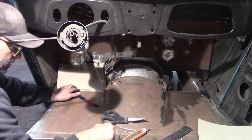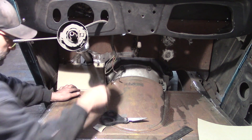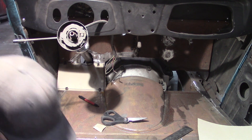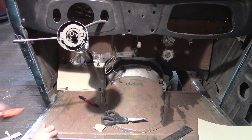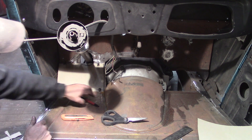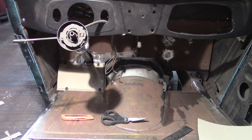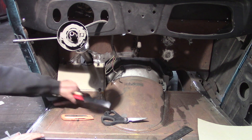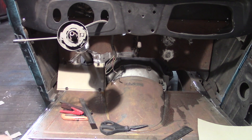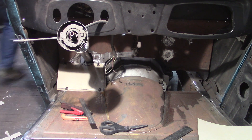Magnets still work great with this material. This should be a pretty easy piece to recreate. I wish I had done it this way on my sedan when I built that floor — I ended up doing the pedals first and had to work around them, which was kind of a pain. You learn as you go. I'm going to jump over to the passenger side and see if I can whip up that piece real quick.